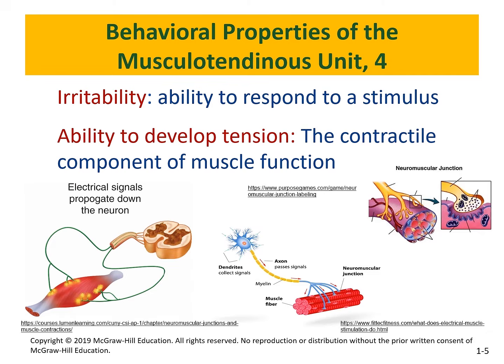Okay, now ability to develop tension. It's the contractile component of muscle function. How would you measure developed tension? It's force. How would you measure how much force your muscles can handle? You can use dumbbells, right, and lift multiple weights. And we're going to talk about something called eccentric or concentric muscles. So you can have your muscle at its original length and hold weights and see what is the weight that you can hold without changing the length of that muscle. And we're going to talk about that.